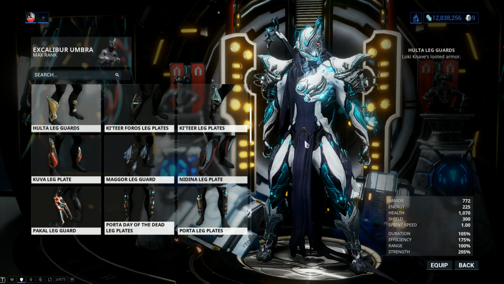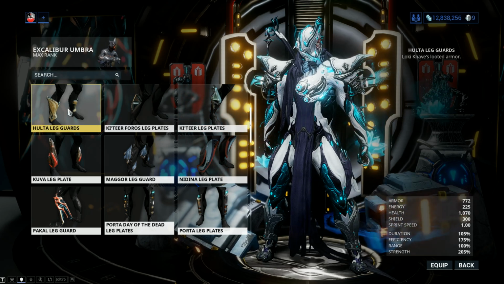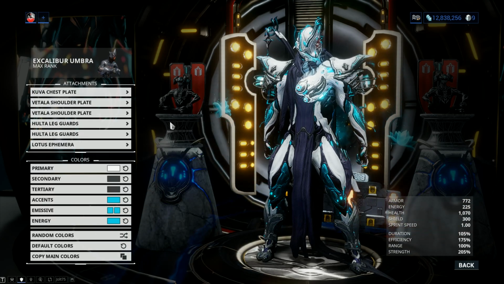For the legs, I'm still working on the leg attachments. For now, we're going to be keeping the Hulta, and this is from the Loki pack, a pack that is worth every bit of plat. Try to get it. It looks really, really nice on a whole bunch of frames.